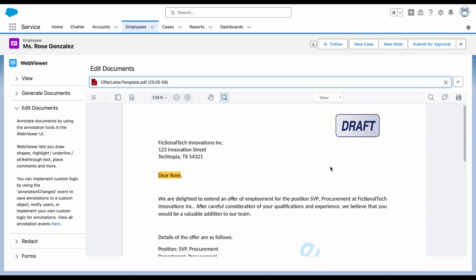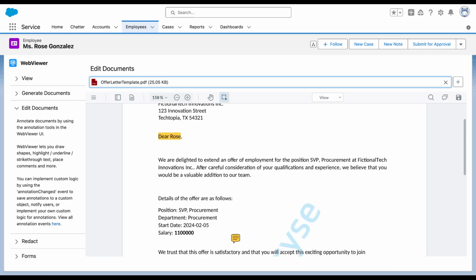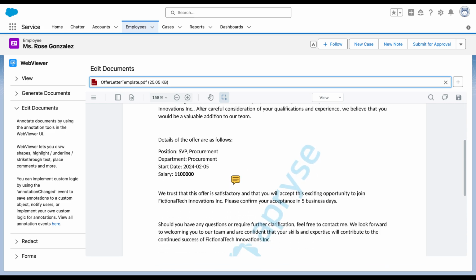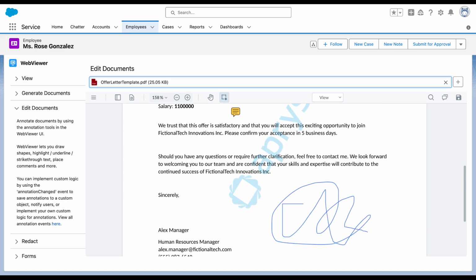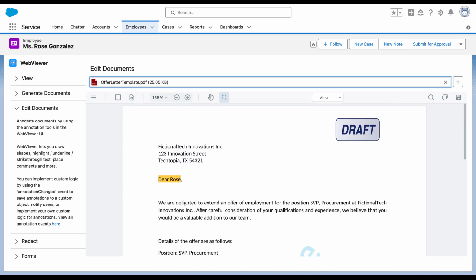Okay, so we've seen how we can highlight text, edit the text, add comments, add signatures, and the good thing is this document is rendered, viewed, and we're working with it inside Salesforce. So we can use other Salesforce features such as workflows or flows to automate processes.